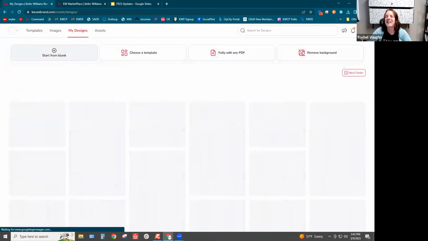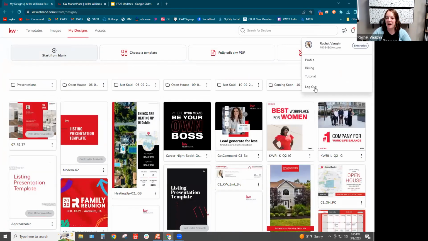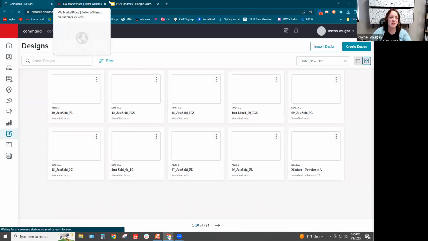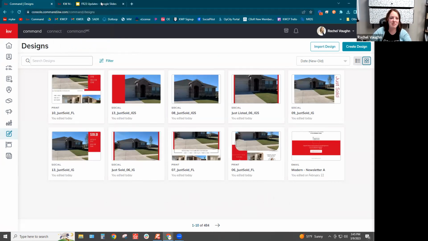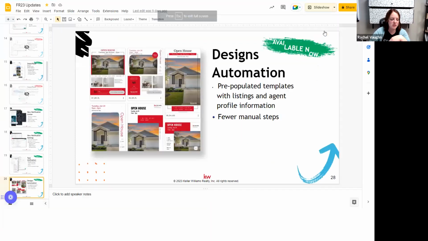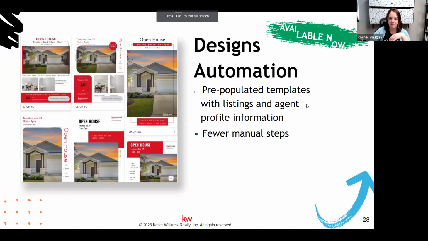Okay, let's get out of there. But there are some printing options. We'll hold on the printing options until we know for sure that's fixed. But that design automation, again, is not there to negate from what is there. It just basically creates multiple templates for you. So that's less time that you have to spend on those templates.